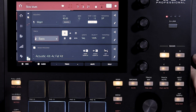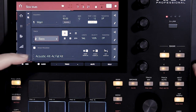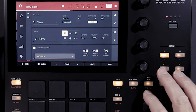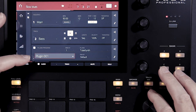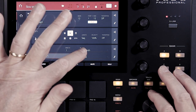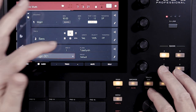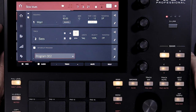So let's play the bass. What happened? Well, the acoustic drum kit is attached to the bass track. So we need to find a bass track. Well, where is one? We can look under plugins. Well, there's a plugin one, but we already looked at that. That's a synthesizer. How about the little keyboards? No, there's nothing here. Where do we find a bass track?